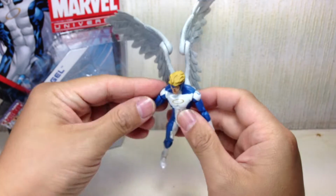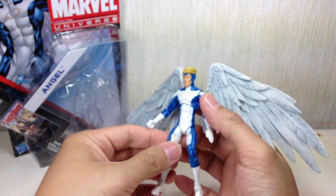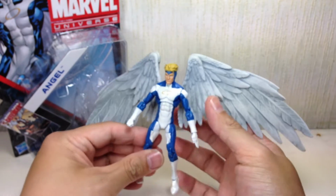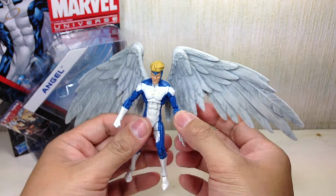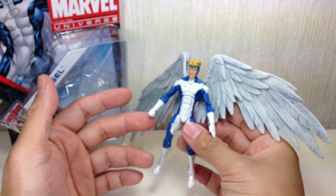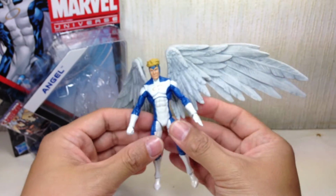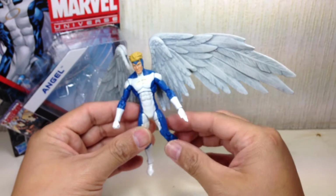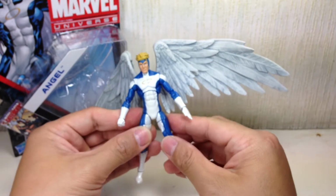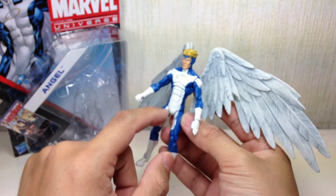So that's pretty cool. The entire figure sculpt looks at first glance to be the Jamie Madrox black suited Spider-Man mold, but it's not. I like the fact that Hasbro has still made some effort to make this figure very pleasing to Marvel collectors because they've added a thigh swivel on it.